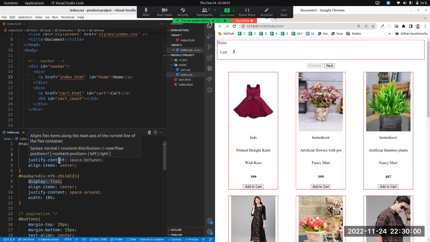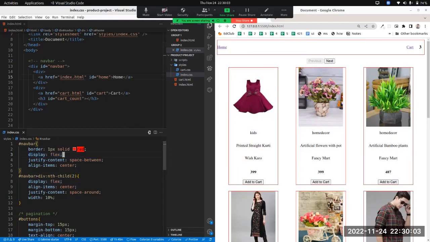These are the basic things. And justify content, you might already know, will put the items at the end and give space between the children, right?